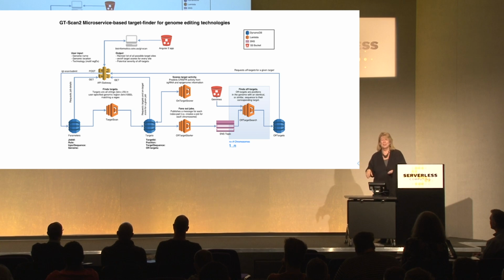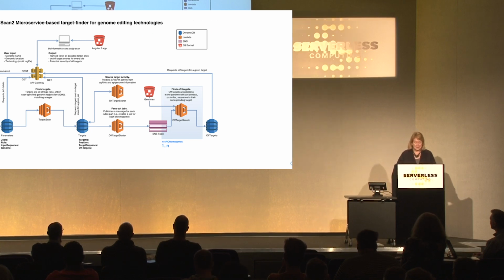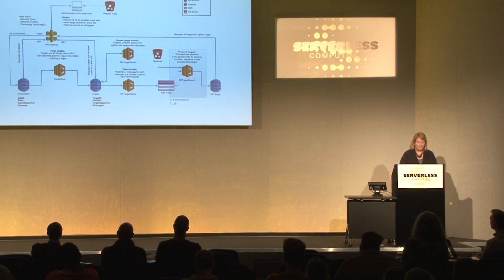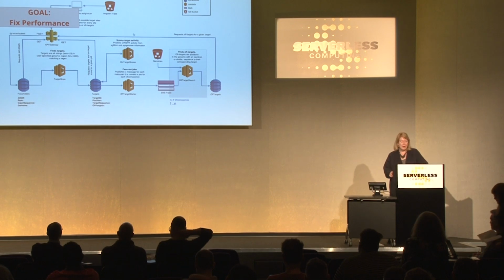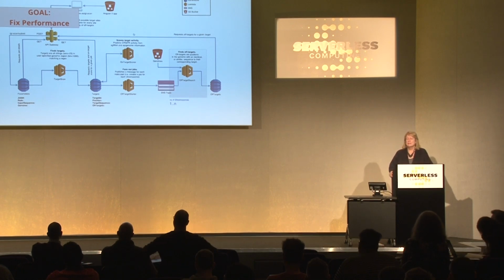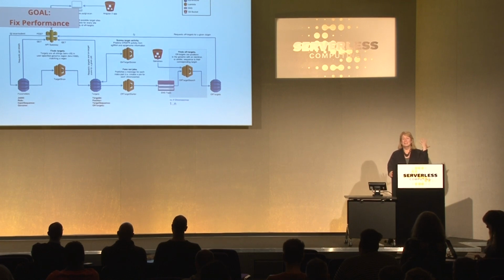So I went up there, and they're really great people, and they said, all right, we built the system, but we have a problem. It doesn't perform great. And I said, okay. And they said, okay, Miss Cloud Architect, what can you do to fix this? And thank goodness, the stars kind of aligned. I said, well, have you looked at your logs? Because you all know, of course, you can't SSH into a Lambda instance, right? You have to look at the logs. And they said, yeah, we can't really read it.